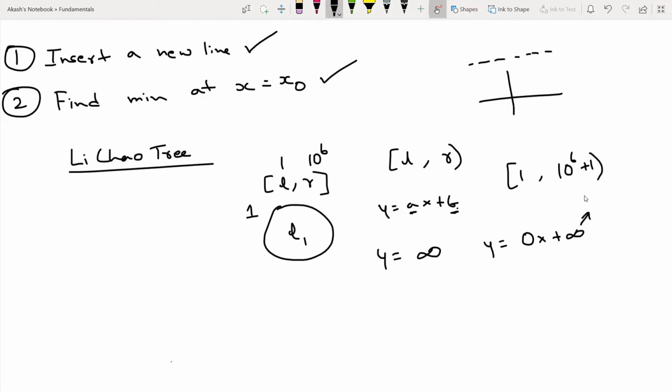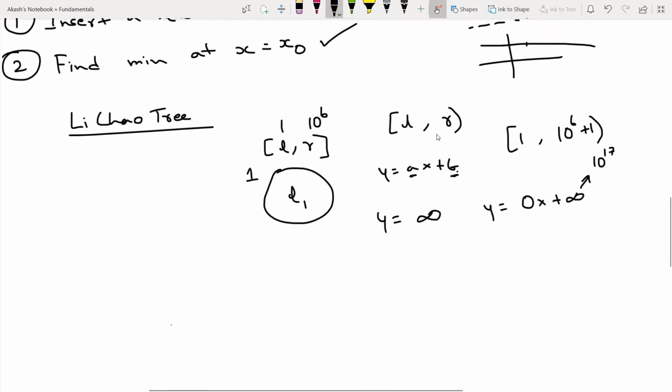I have taken it in my solution, the link is in the video description below. I took infinity to be 10 to the power 17, because I'm sure that no DP value is going to reach 10 to the power 17. So it is a safe bet. And why am I taking it? Because if we are inserting any new line, we are sure that for the values from 1 to 10 to the power 6, this new line will be somewhat like this. So it will always replace the initial line. That is why we have taken 0x plus infinity, because any line can replace it: comparing this and this, the minimum we get is a line which is not at infinity, like this one. I hope this makes sense, and it will if you just wait for a moment.